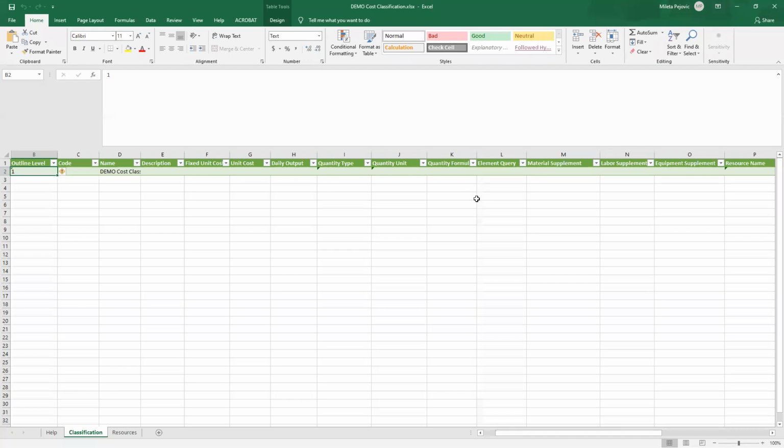Once it's opened, you see the form of the Excel spreadsheets, which can be used to create your own cost classifications entirely, and then import this into Bexel Manager as your cost classification structure. You'll notice that this document has 3 sheets.